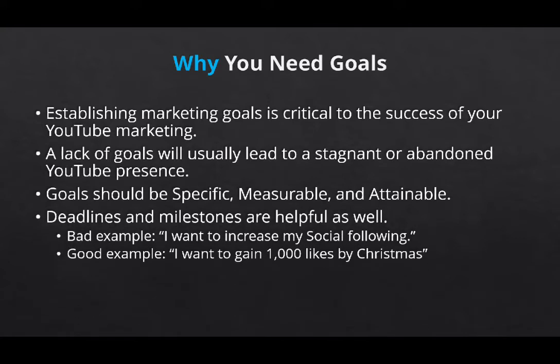"I want to increase my social following" would be an example of a bad goal that will likely result in your marketing efforts petering out for a while, because there's no specific milestones. "I want to gain 1,000 likes by Christmas" is an example of a good goal. It's specific, measurable, and certainly attainable. Below are some examples of the various goal categories you might be interested in.